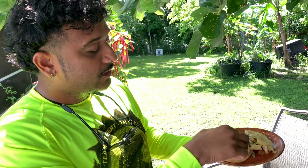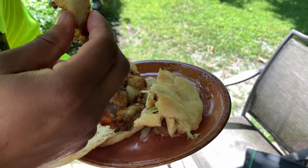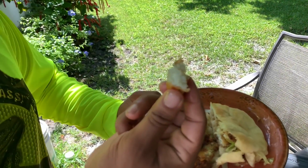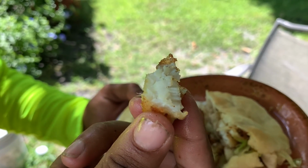Like I said, y'all seen it right there, catch, clean, and cook on a shark. A lot of people get them, they fin them, they throw them away, but they don't realize that shark meat is actually really good. Look at that white meat right there. What do sharks eat all day? Fish, other animals. They're not out eating trash. So the meat is really good.